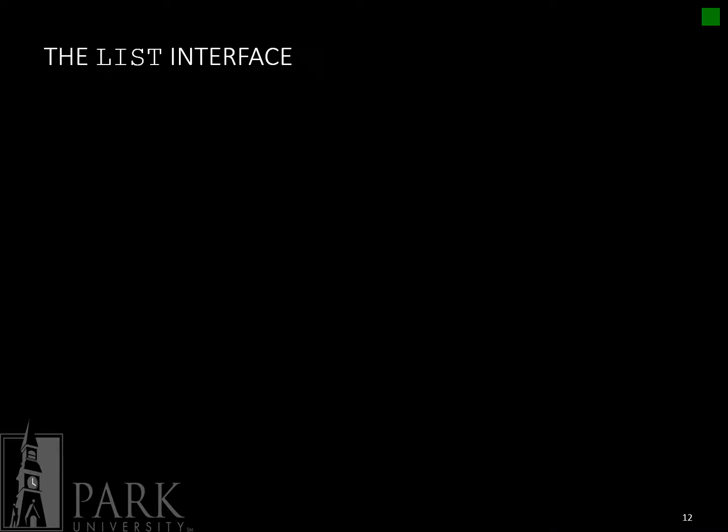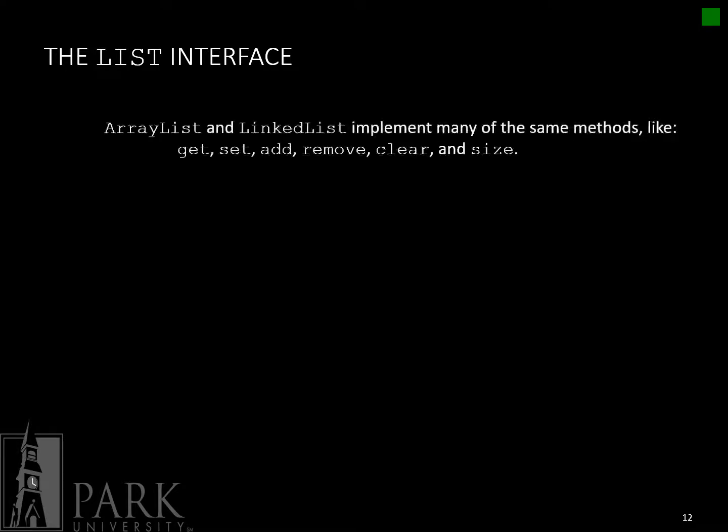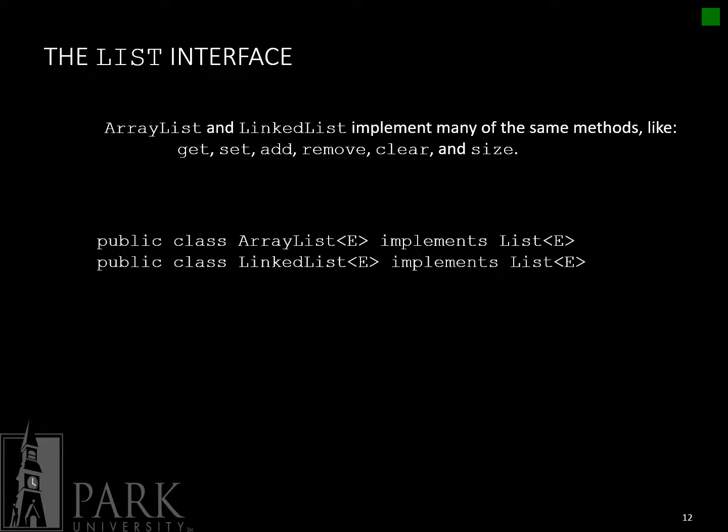And thankfully, you don't have to implement your own linked list, although I highly encourage that you do so. Making your own version of a linked list will help you to understand the data structure and improve your skills as a programmer. But Java has the list interface, which is supported by both the array list and the linked list class. The list interface says that anything implementing it will offer the get, set, add, remove, clear, and size methods. The interface is basically a contract that says you will perform, at a minimum, these methods. And we're going to talk a lot more about interfaces later, but for now, just be aware of the terminology.